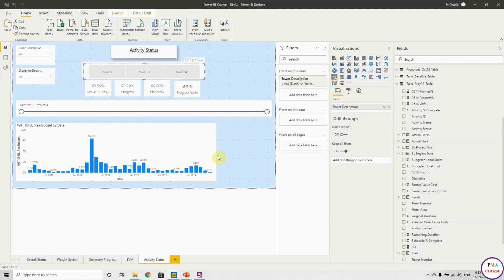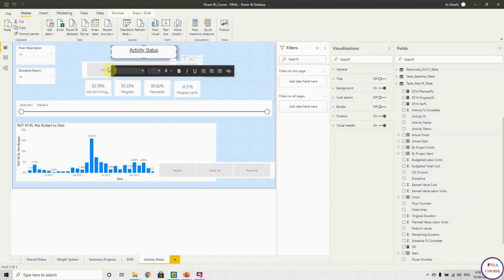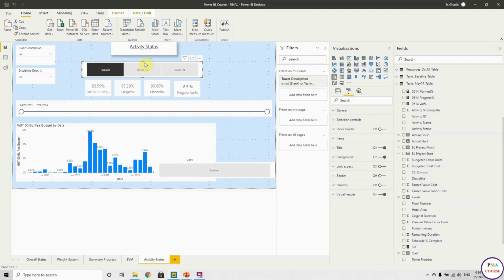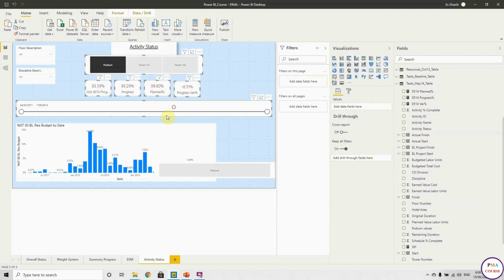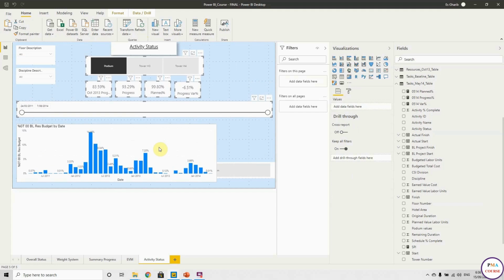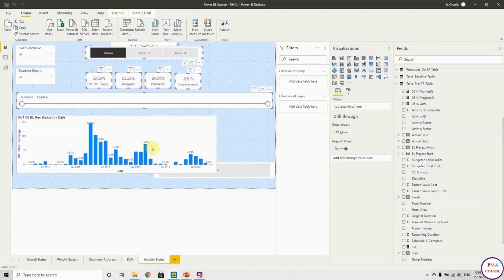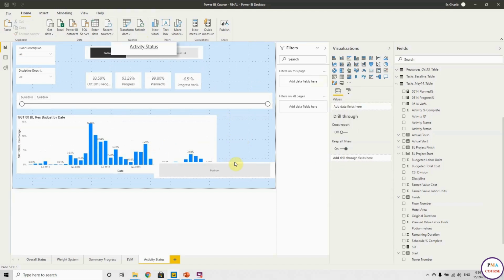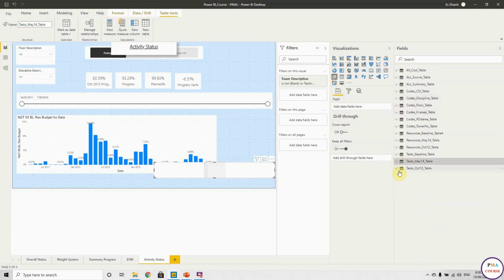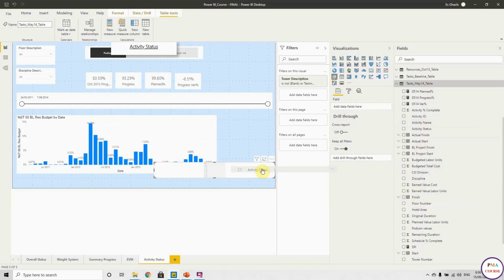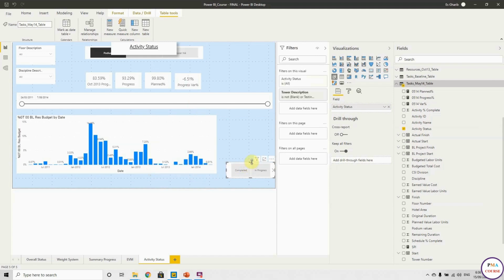Let me make some space, and here in this slicer I'm going to put the activity status because I will put the activity table here.